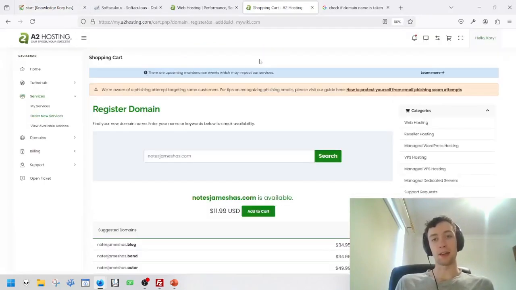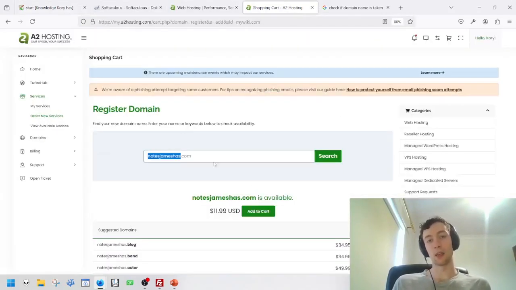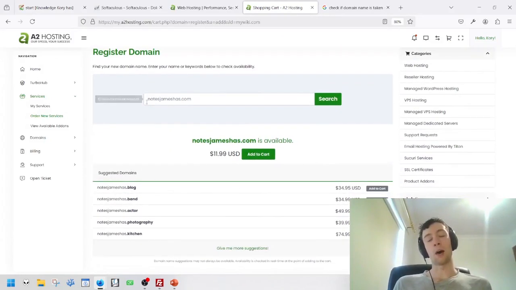So to set up something like that, the first thing you want to have is the domain name, which is sort of what you type in to get to your wiki. So generally, if you pick something not too common, maybe with your name, it'll be available. And you can base the name on what type of wiki it is. So if it's for storing notes, maybe you would call it notesjameshas.com if your name is James, right? Whatever is easy for you to remember and not too long.